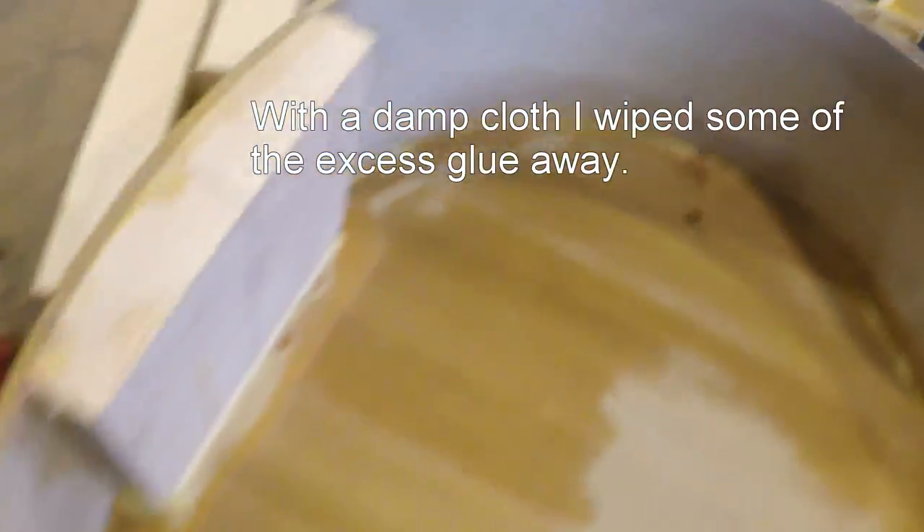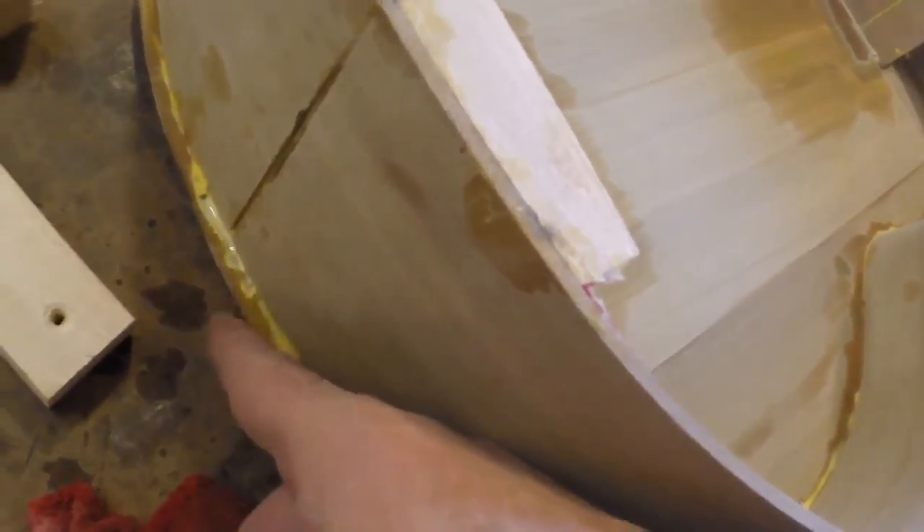This will be able to set up better — it looks really nice though, it's real nice. I'll come in here with a chisel and clean all that stuff up, probably before I'm done tonight. I'll put this on the belt sander and you can see what happened — it slipped forward. When I cut this out, I gave myself a small gap, but it slid forward when I was clamping it down. Boy, I would have probably caught that. I'm sure glad that it wasn't any further than that.